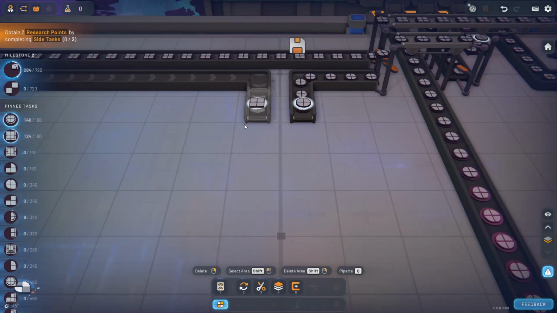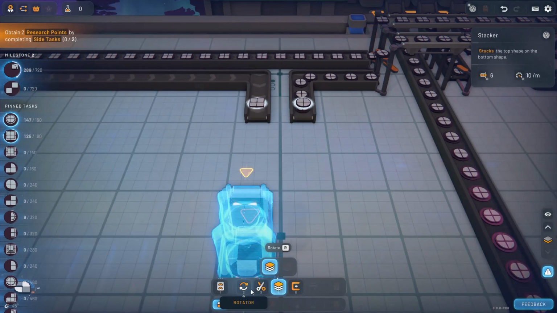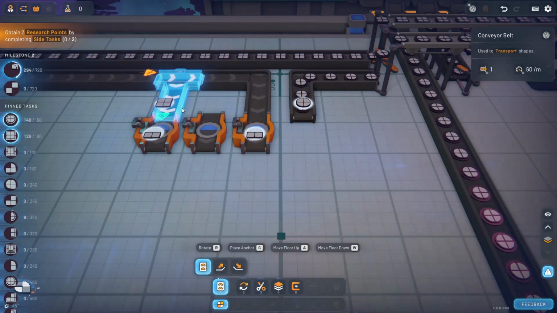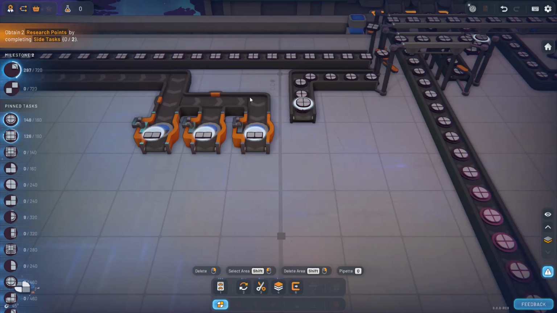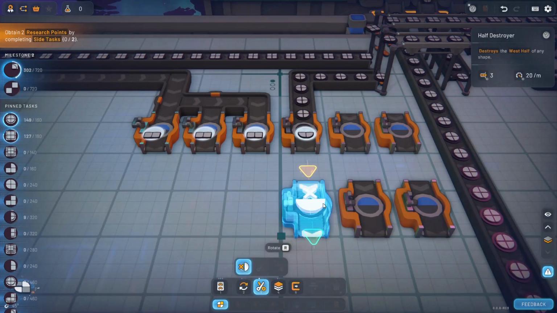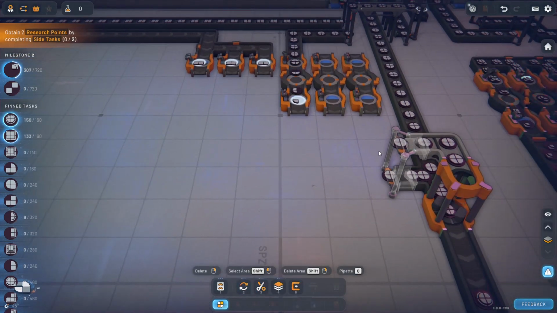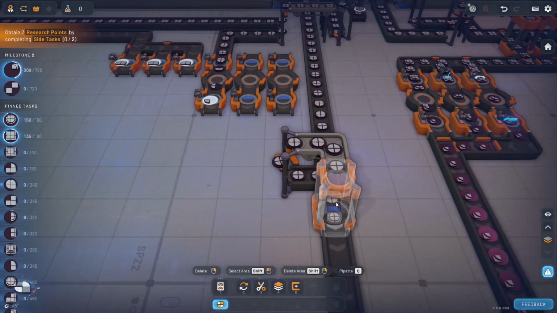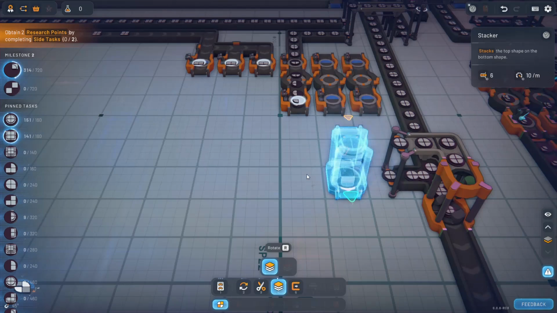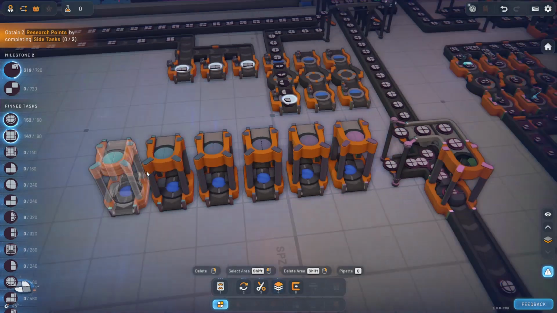So again, what do we need to do? We need a half of that. Hold it. 1, 2, 3. Yes. There we go. And then we need 1, 2, 3, 4, 5, 6 with rotators in between. Excellent. And then we are going to need some stackers as well. So let's do 1, 2, 3, 4, 5, 6, right?